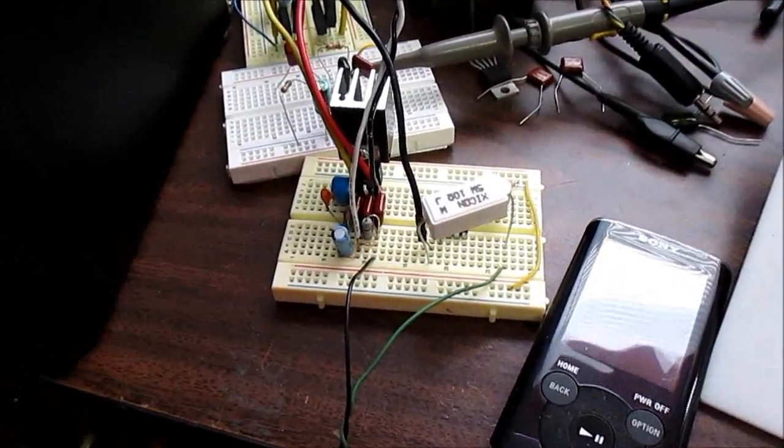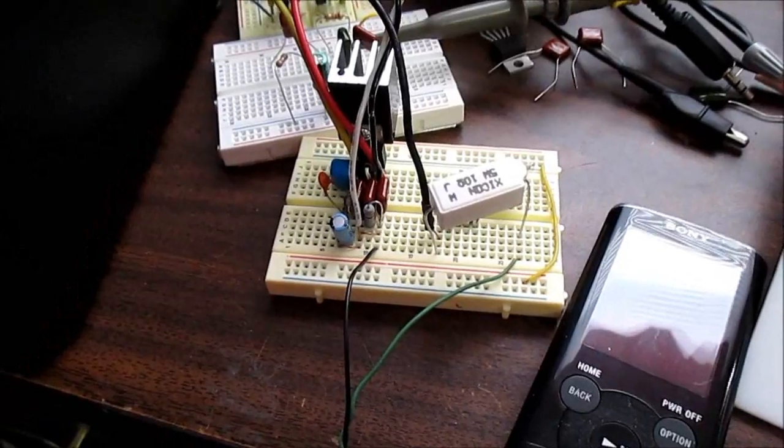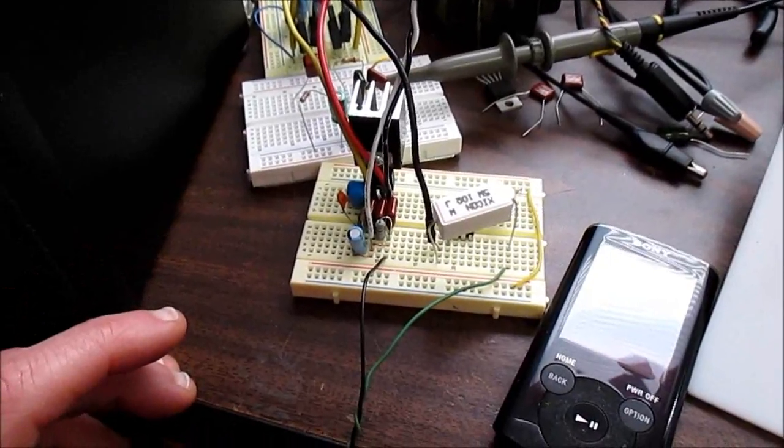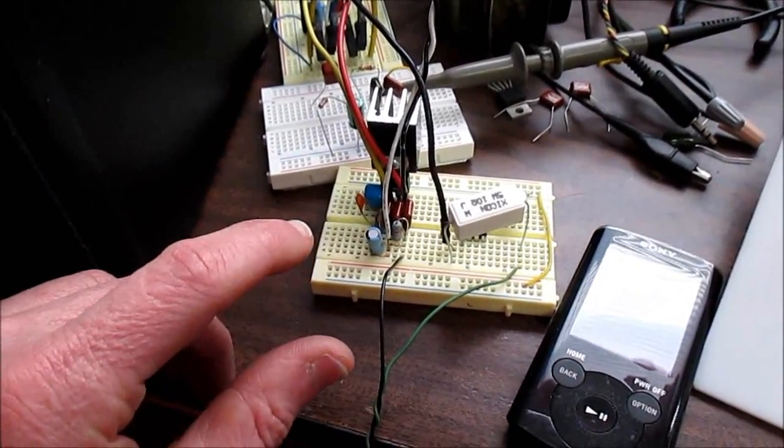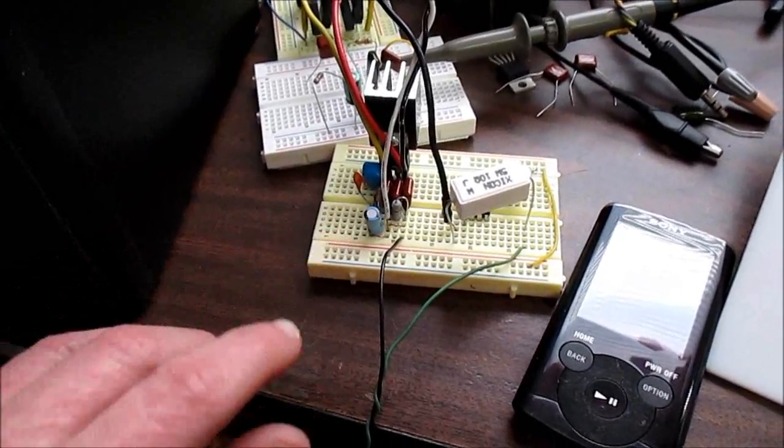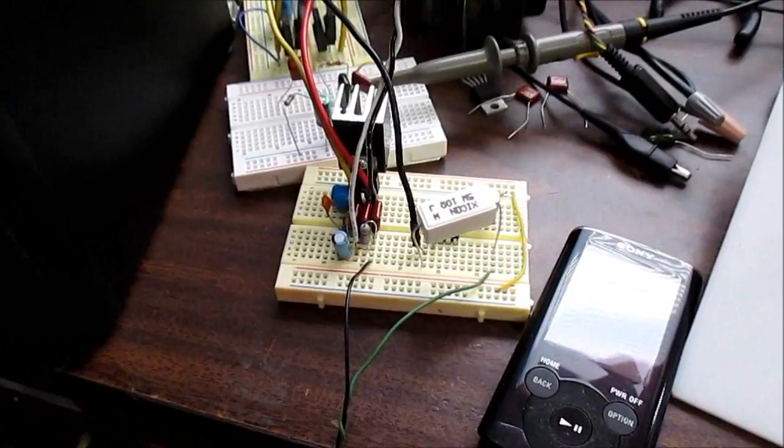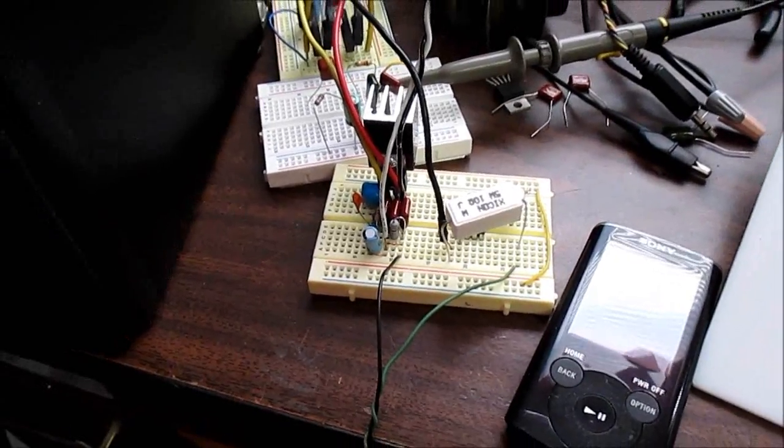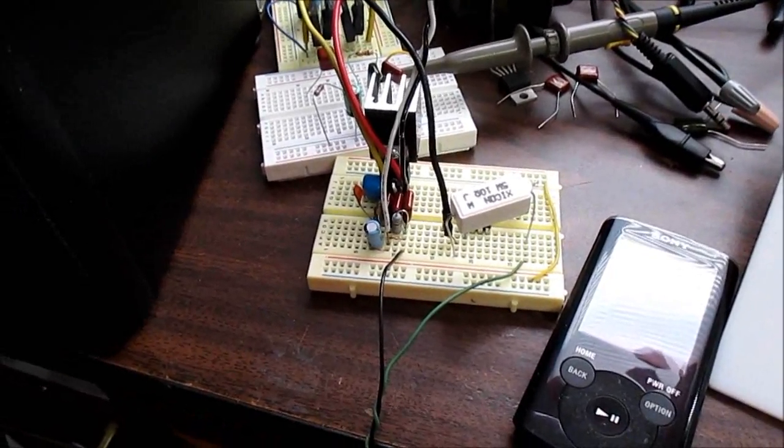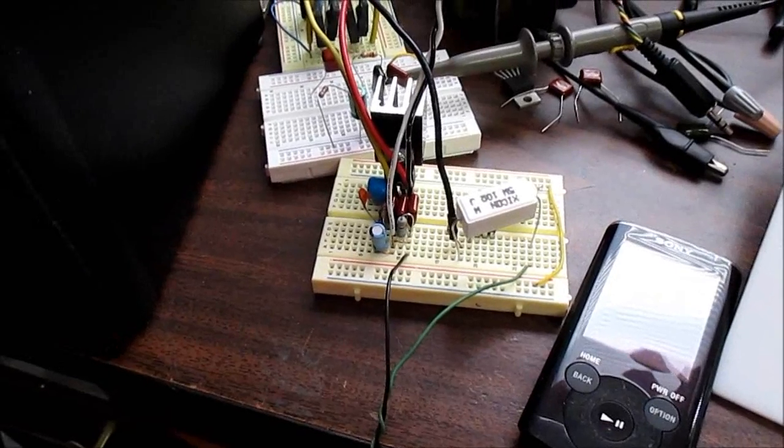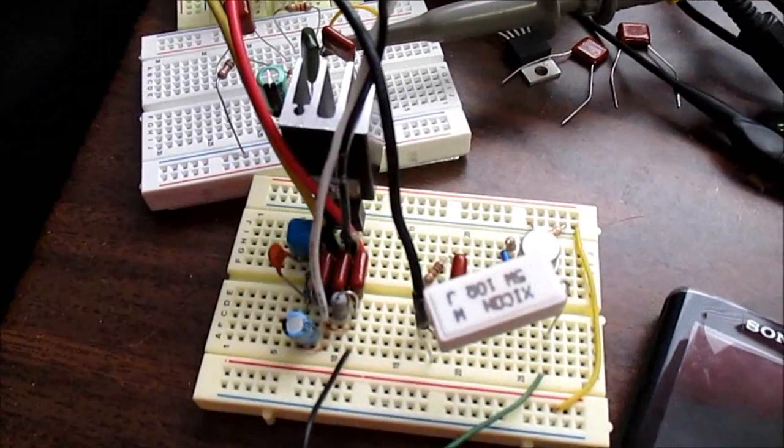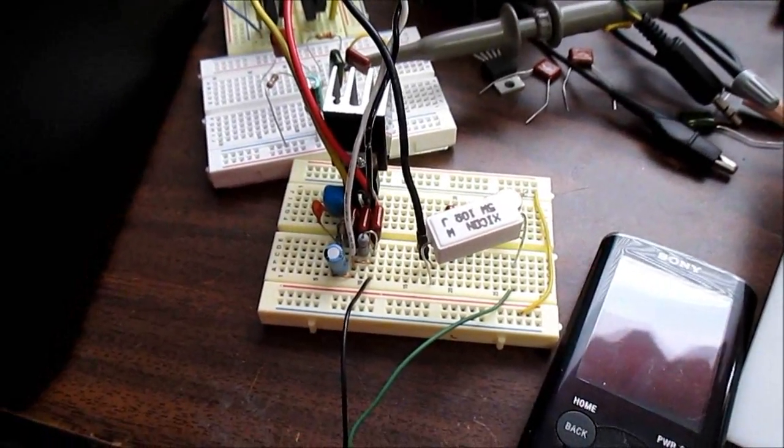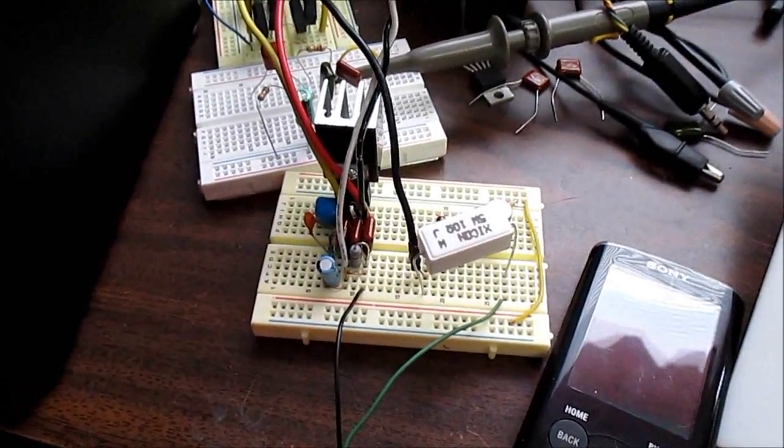Now single-ended devices like a tube amp that just has a single output tube, those are quite susceptible to this, and you really have to filter the supply to take care of that. On chip amps, some of them have an SVR pin where you have to connect a small capacitor from the output to ground or from the SVR pin to ground to eliminate that. So you want to make sure that's connected. Make sure your filter caps are large enough. The size of the filter cap, that's another story. But generally, even if they're inadequate for filtering to get the maximum power out of your amplifier, they're usually more than adequate for SVR issues.